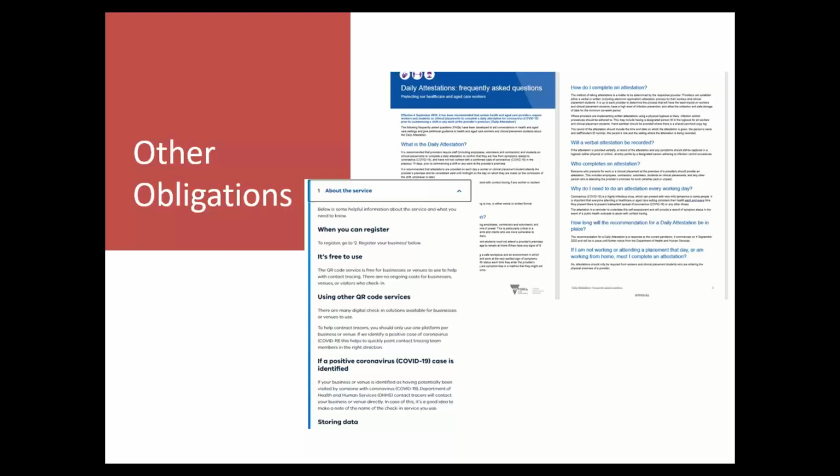What we found is literally by using the COVIDSafe dashboard that we're showing you, it gives you the ability to view your staff, your volunteers, any people that are managing, that are visiting your sites, any contractors that are doing any management works, all that sort of information you have readily at hand. And it means that you can actually report to your boards and committees of management on specific items that you need to report on.